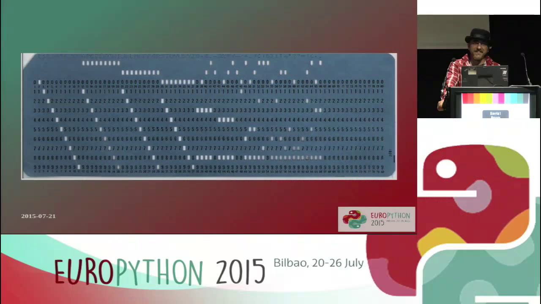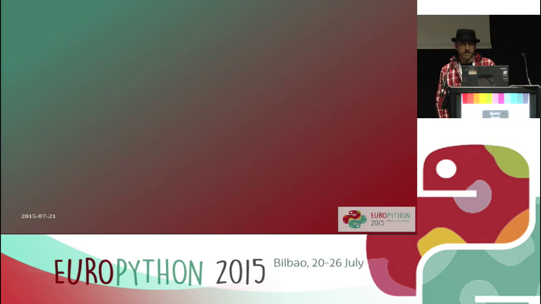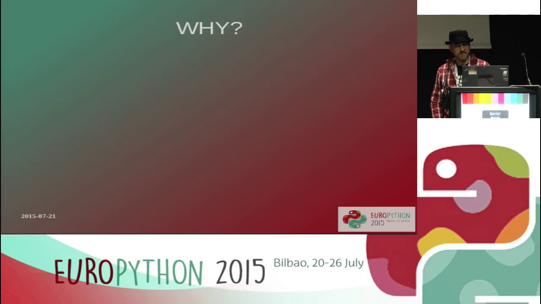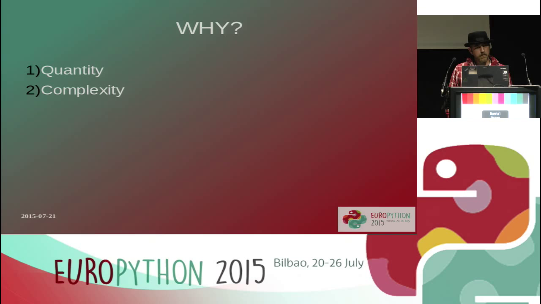Does anybody remember this? A longer time ago, computers were like this. You had information stored on pieces of cardboard paper, just zeros and ones. And it was really simple, if you knew binary by heart. Let's go back to the future. This number is roughly how many lines of code there are in Linux kernel 3.19. So we've come a long way — no more cardboard. That's our second reason: we have quantity, and now we have complexity. A more complex system is also one that is hard to maintain.